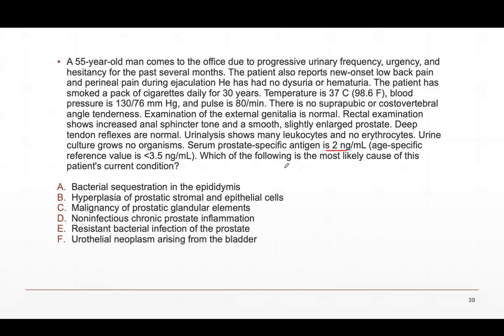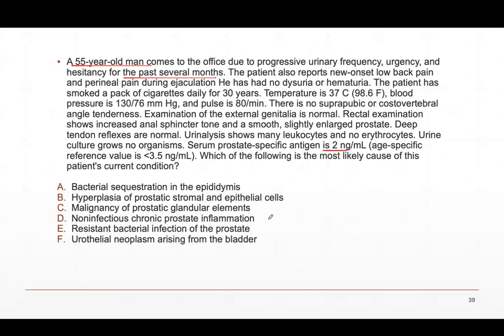So what's going on with this patient? So he's 55, and he's giving you all of these urinary symptoms, and culture negative. Hyperplasia. It's not hyperplasia, but I can see why you would say that. It is a smart guess. But first of all, look at the PSA. Secondly, look at the timing. So this is something that developed over a few months.